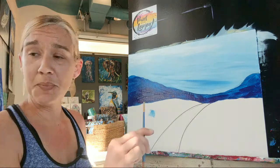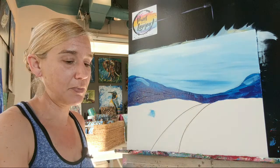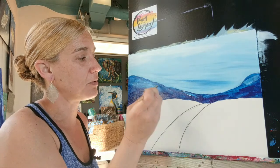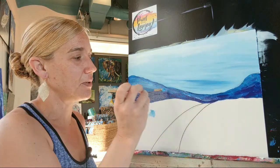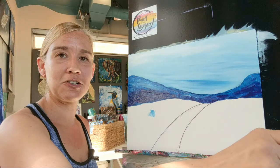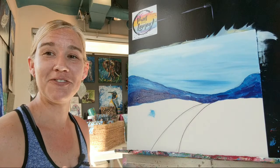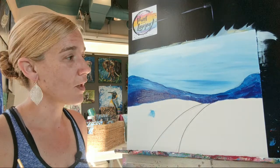I'm going to put a bit of a highlight on the top of the shadow, making kind of a medium blue and slapping it on top, maybe a little bit lighter. I'm wiping my brush off to get off any excess paint, then going back with light pressure blending that into the top of my mountain. If you're holding your breath right now, take a big inhale — you may not realize it until I tell you to breathe. Even when you're painting on your own, many of my students have told me they often hear my voice telling them to breathe.